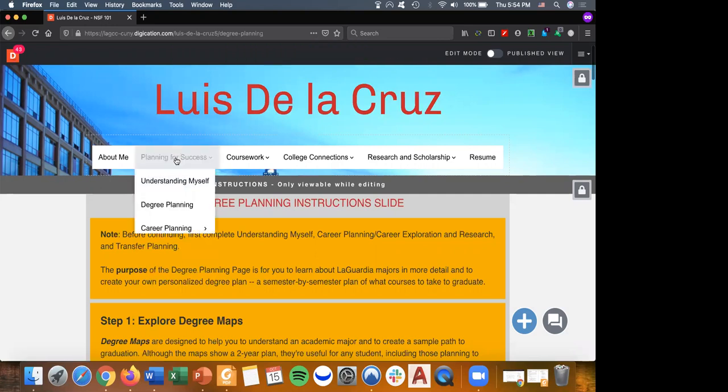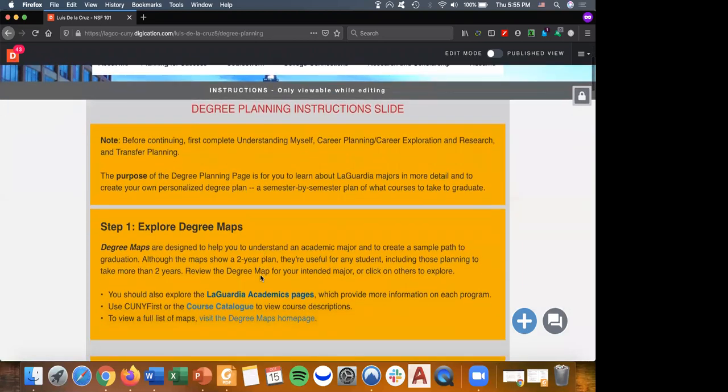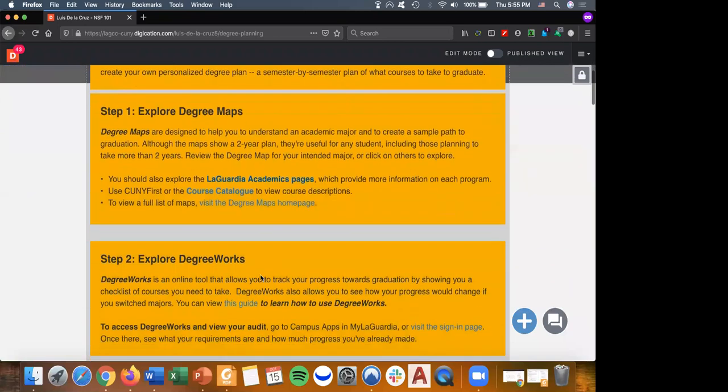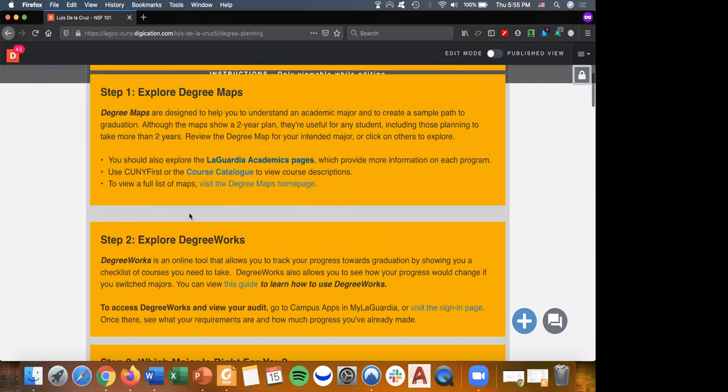So when you go to planning for success and then degree planning and you click it, you will see this page. So you can scroll down and then you will see different steps.